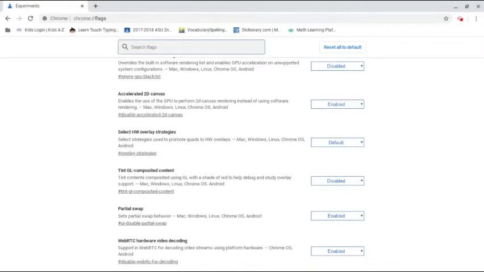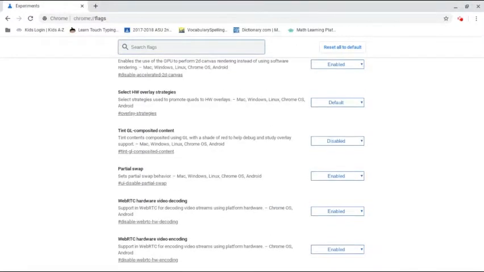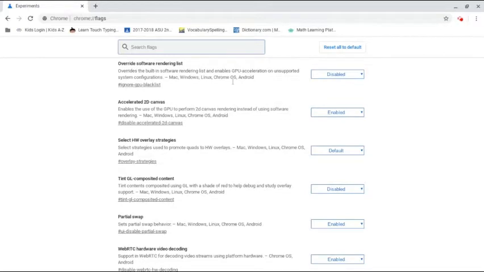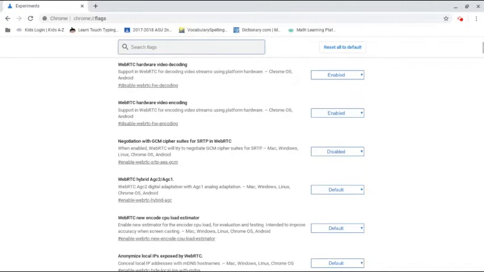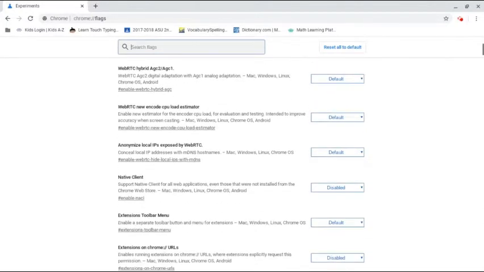And then we got select HW overlay strategies, which selects strategies used to promote quads to HW overlays. Then we have tint GL composited content, which tints contents composited using GL with a shade of red to help debug and study overlay support. So these are basically the kind of things you'll expect to see on the experiments.